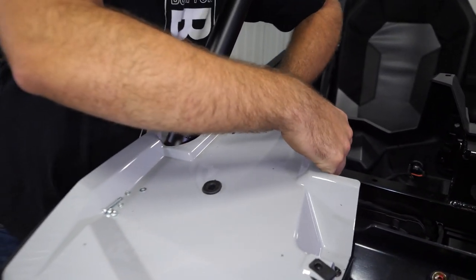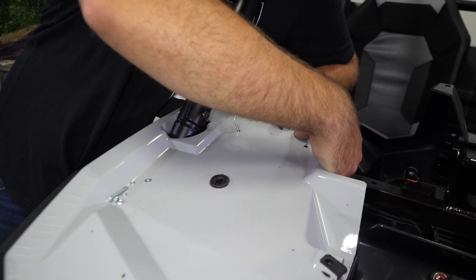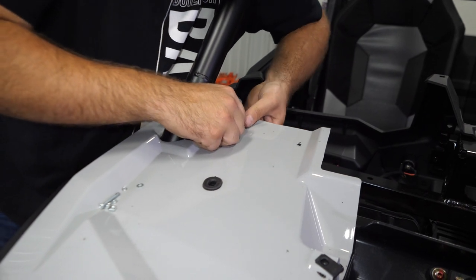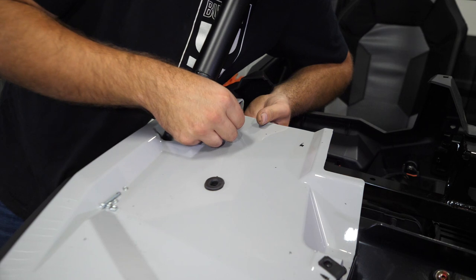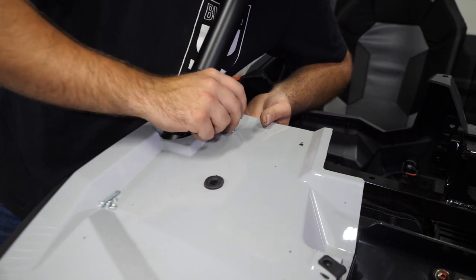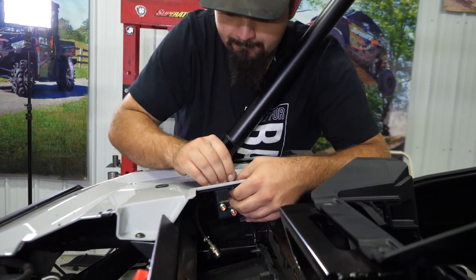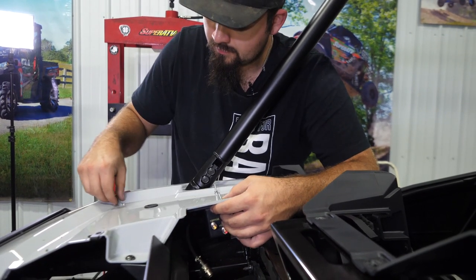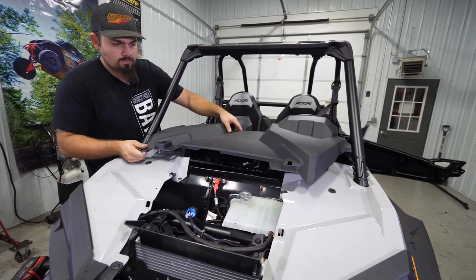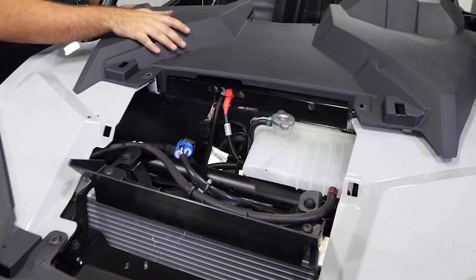Mount the solenoid with the screw coming up. Get everything in here, line up your screw with the hole, slide it through - you can kind of grab the screw and pull up on it. This will not make contact with the dash, so no need to worry about that. Do the same exact thing for the second hole. There we go - flat washer, lock washer, and then your nut. You can double check to make sure your dash is not going to make contact - as you can see it lays down and everything's still lining up good.